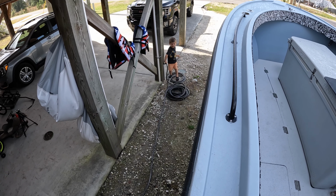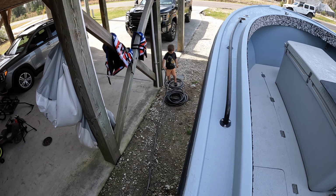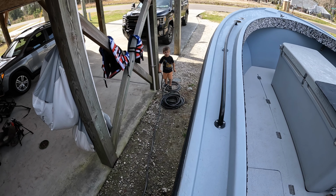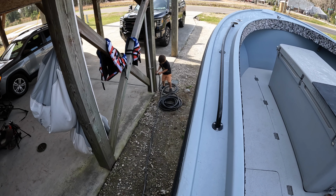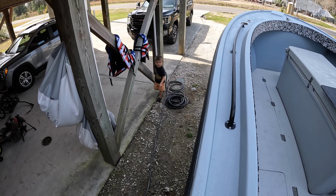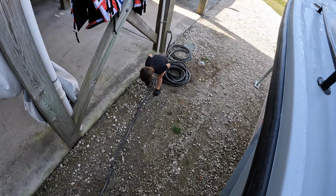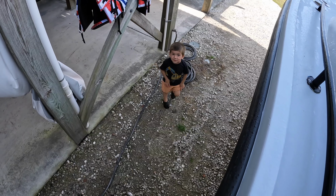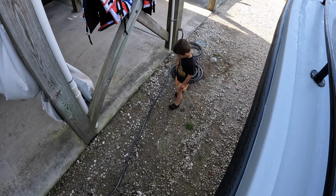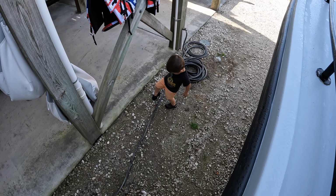Yep, turn it till it stops turning. There you go. Yep, keep going. Good and tight? No. Yep, that's good and tight. Now I'll break it now. I see a worm. Oh, you see a worm? It is a worm. Go put it in the pond. It's not gonna hurt you. Pick it up and go get it. Can he move? It looks like he's dead. Go put him in the pond.